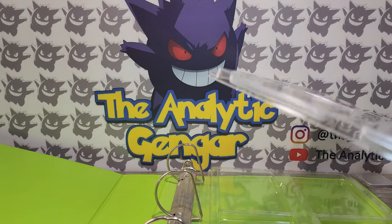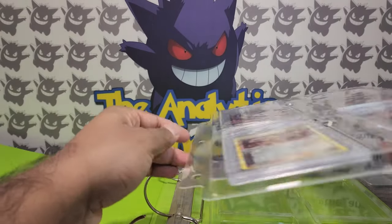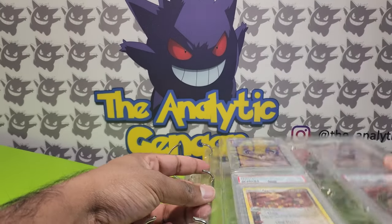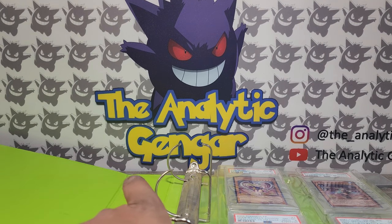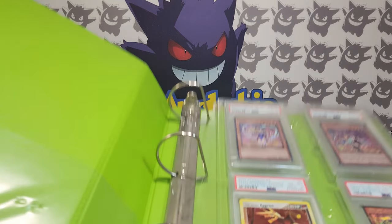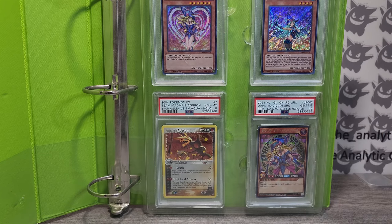Now, for people who don't know how to use a binder, there's always a little push tab over here. It opens up, you just drop this guy in, presumably very carefully. So I'm gonna do that, because again, we would assume we would have multiple levels of PSA graded card. We pop back in those binder rings, like that, and here you go. So that is what your theoretical collection could look like.